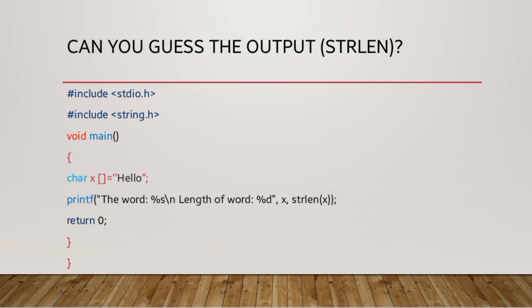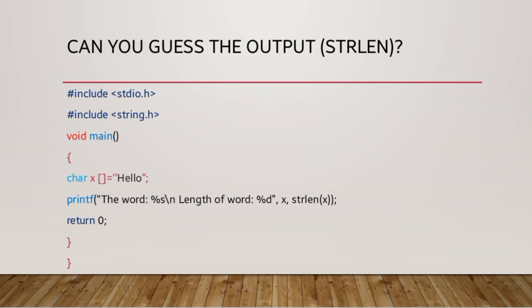So I defined my character here on line 5. I defined the character data type and attached it to a variable called x. Okay, so x is going to be storing some characters. And what is this list of characters that I have? On the right hand side, I have the list of the characters, which are HELLO, which happens to be hello. So hello is going to be stored in the variable x in form of characters.